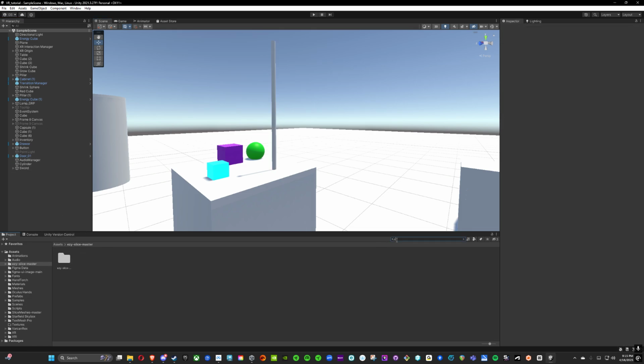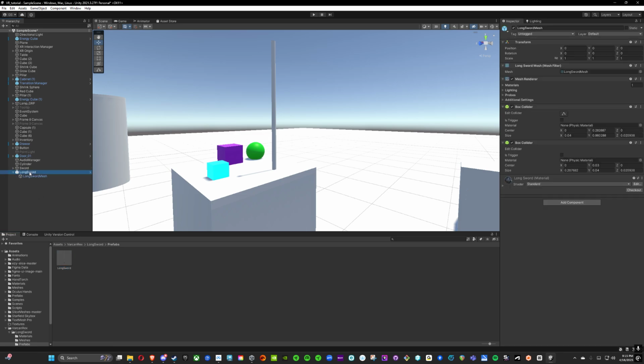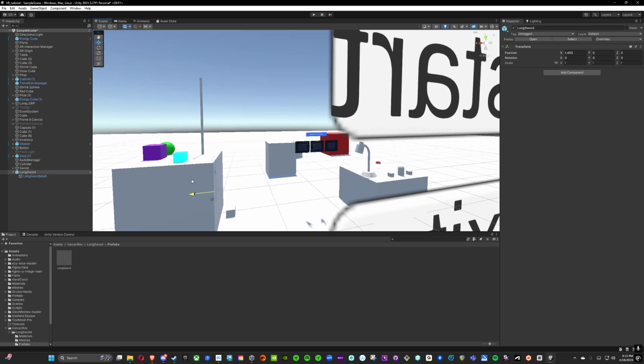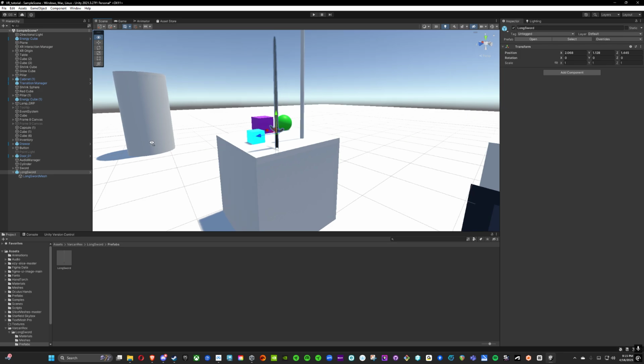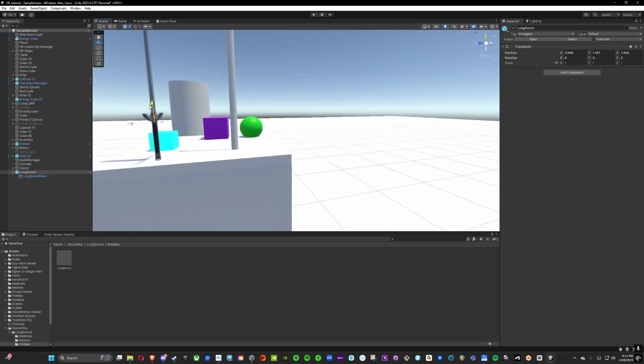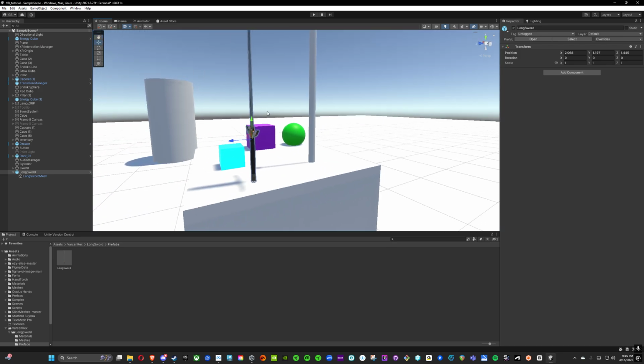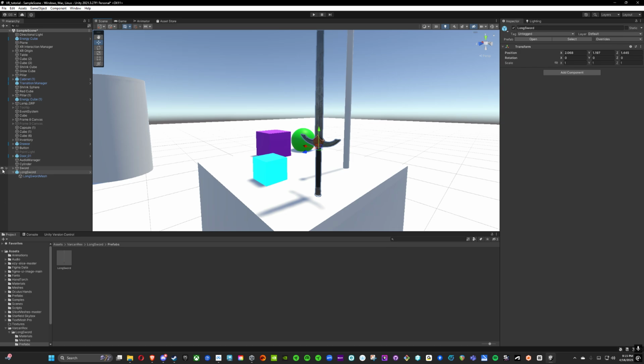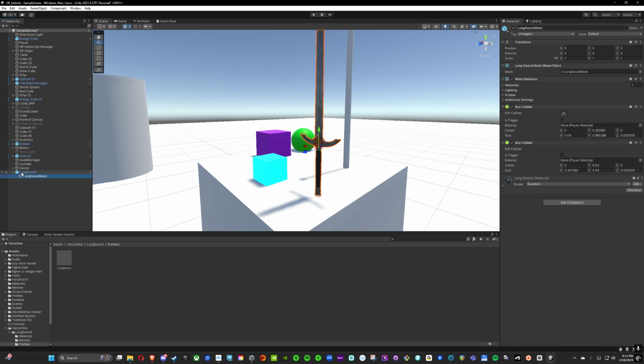So I have a sword that I kind of just got from the asset store. My sword, pretty cool. Just gonna bring it all to the table. This scene is so heavy. This is the game object, and then this is the actual sword.